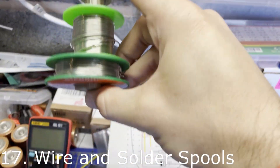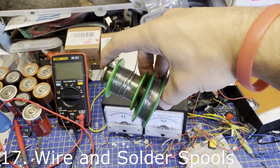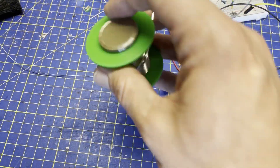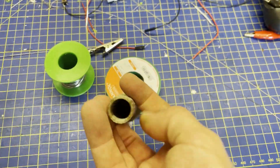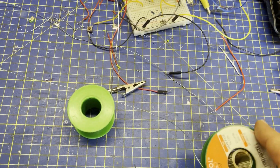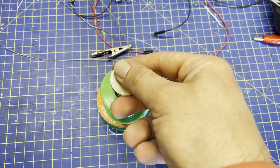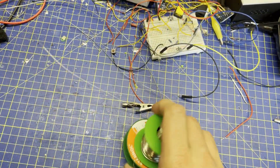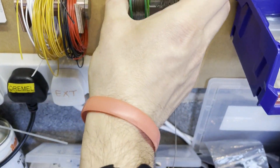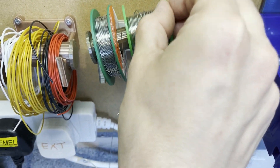Staying in the garage — I want to talk about these wire spools that I designed myself. They're bespoke — one holds solder and one holds wire. The end pulls out: it's a hollow tube, and I put some masking tape on it to make it a tighter fit. It's very quick and easy to operate with one hand — it just sits on the spool in front of me so I can neatly roll the solder away when not needed and simply pull out as much as I need when I use it.